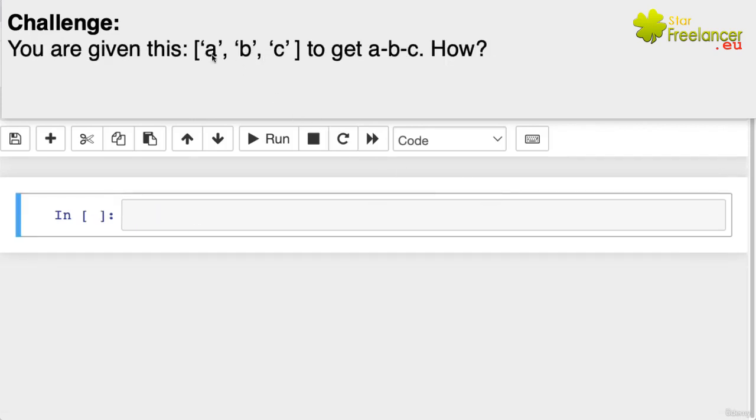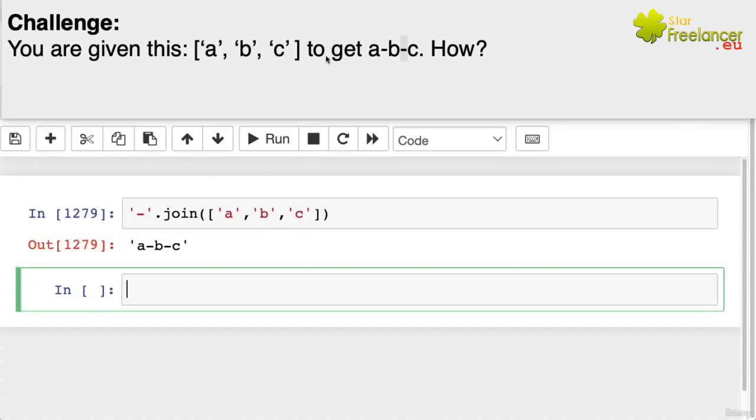You are given a list of strings to get A-B-C, that is ABC with hyphen. Because we are going to use hyphen to join them, as you can see, first of all, you have to analyze this. We see that all this were removed and this is put in between them. That means we need to join this with hyphen. We simply put this and put what we want to use to join them. Then we put join. You remember join in topic? Same thing here. Then we give the system the list of strings A, B, C. If we run this now, we have exactly the same thing.